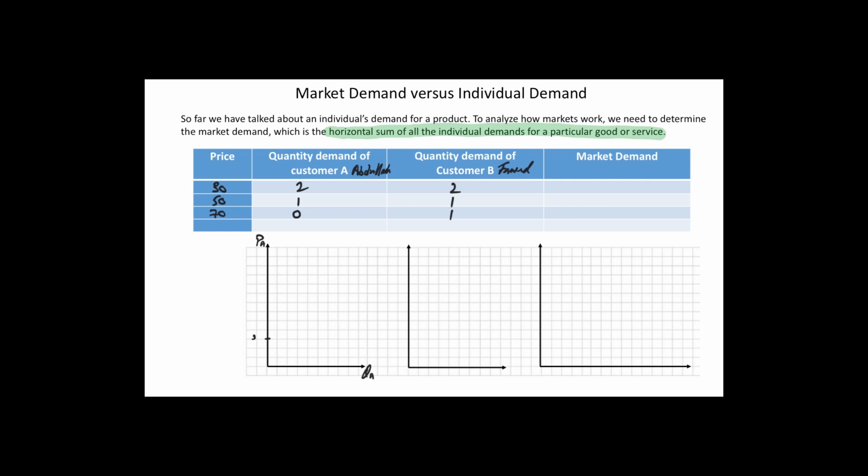And we'll mark like 30, 40, 50, 60, 70. And 1, 2, 3. So the quantities are, at 70 you don't want to buy any, and then this is how your demand curve sort of looks like. You see how I'm constructing this? I've just marked the points. At 50, no, sorry, it's incorrect. At 70 you don't want to buy any. At 50 you want to buy 1, and at 30 you want to buy 2. That's your demand curve.